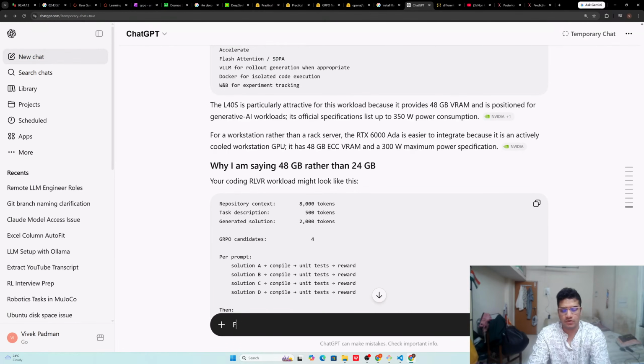So for RTX 6000 ADA, what's the rental price?